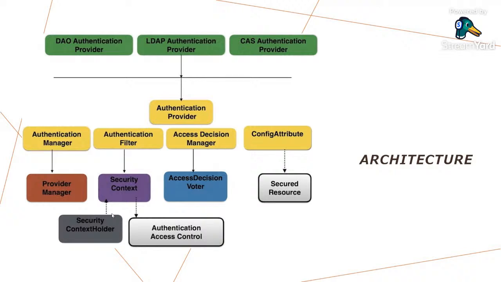Now we have config attribute. We use this annotation over objects. I will be showing in further sessions how to configure all of these using coding. How are we securing with config attribute? How are we doing web security? When we go to config attribute, it takes in an object. The class is a question mark template class. It takes in an object, and through that you can configure if a certain role is allowed to access a certain resource.